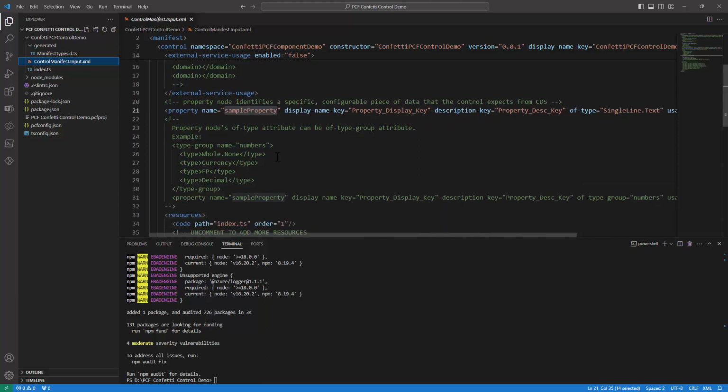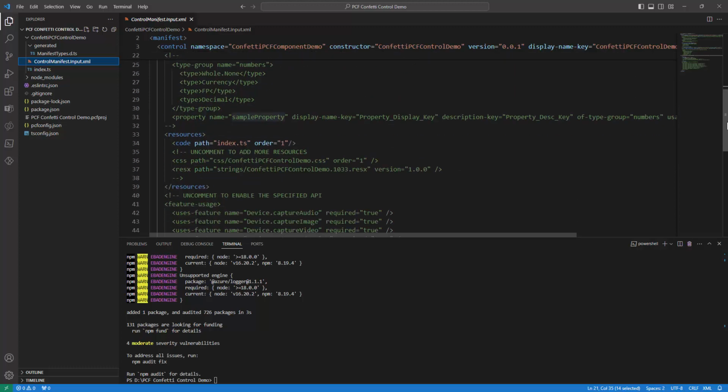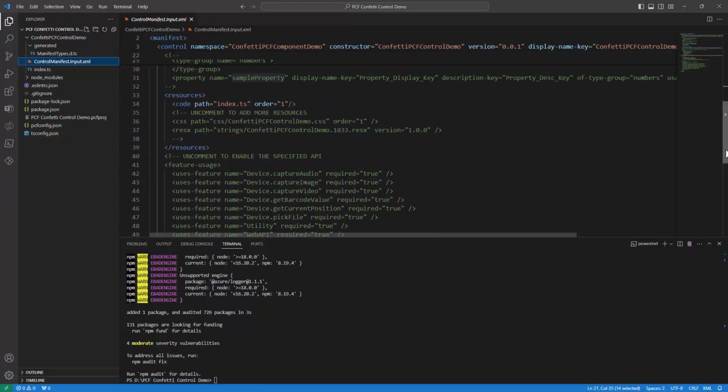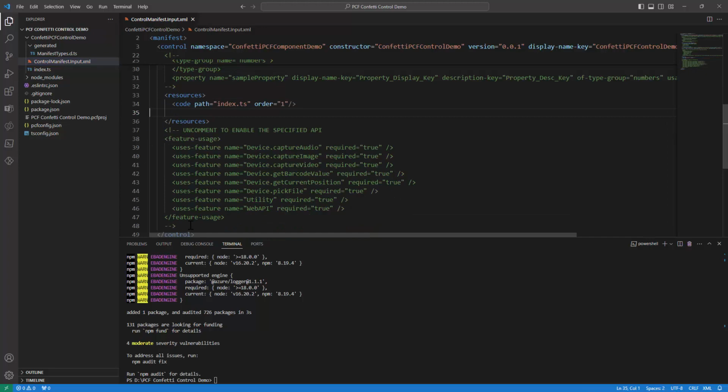In addition to that, you have multiple other things that you can configure, like what exactly is the group, what should be the index of the files, in which sequence the files should load. Then if you use resources such as web API, utility, device.barcode, you can go ahead and uncomment this section. And that's pretty much it. We don't need many of the sections, so I'm going to get rid of them.